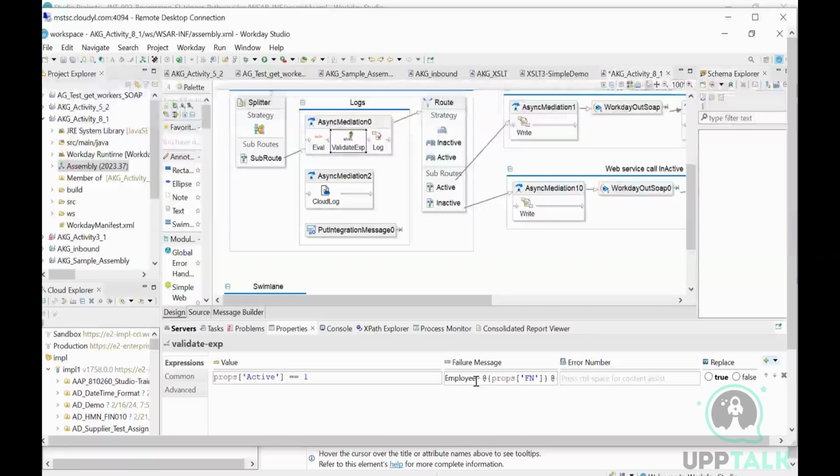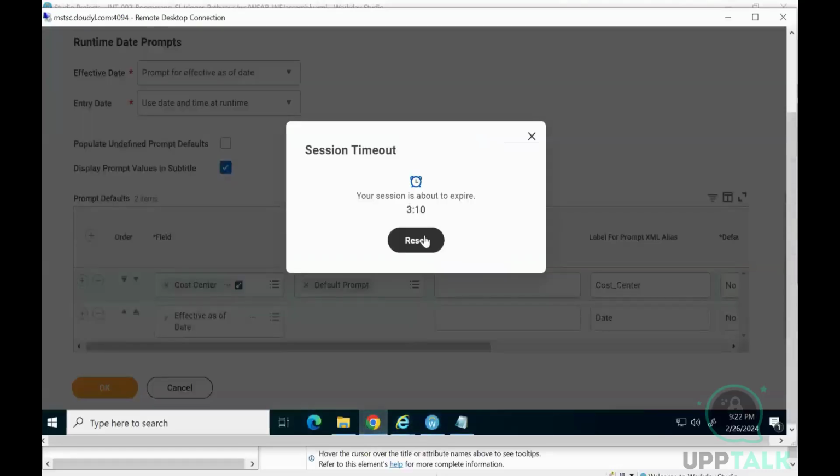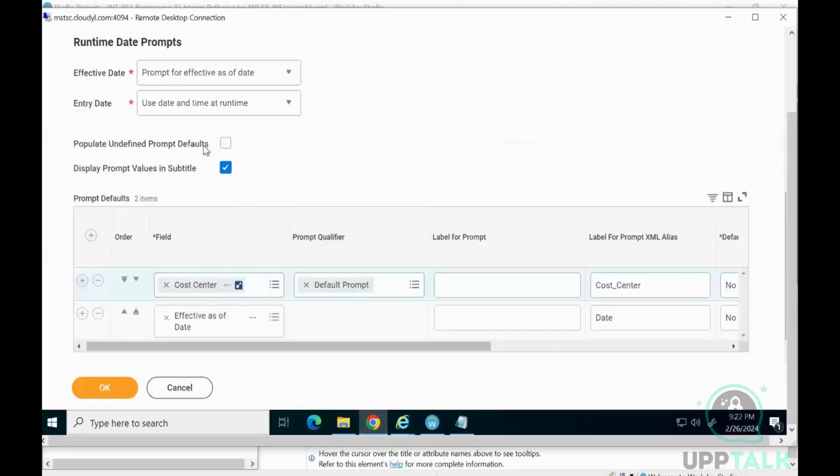Exactly. But most of the time in real-time scenarios, when you are actually consuming a report inside a studio, it won't be such a simple report which will have a prompt value like the default prompt, right? The delivered prompt.